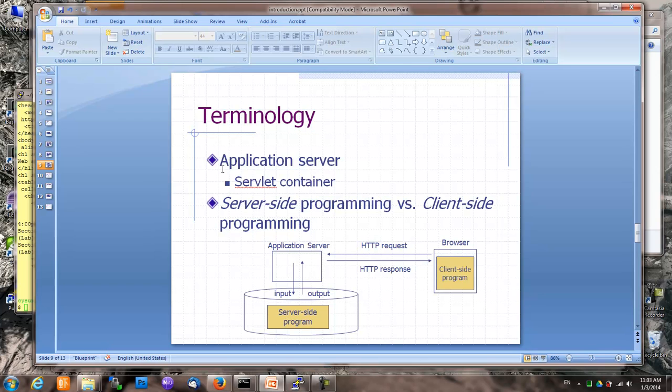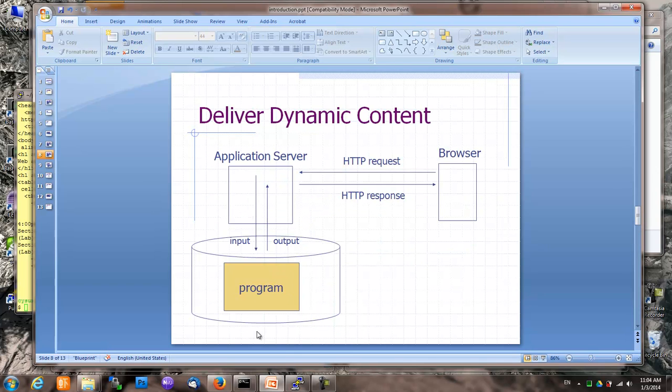Fundamentally, an application server is really just an HTTP server that can run a program on the server side. So it has to speak HTTP. In other words, it has to be able to receive HTTP requests and then send back HTTP responses. And also it has to be able to run a program on the server. Thus, the name application server.